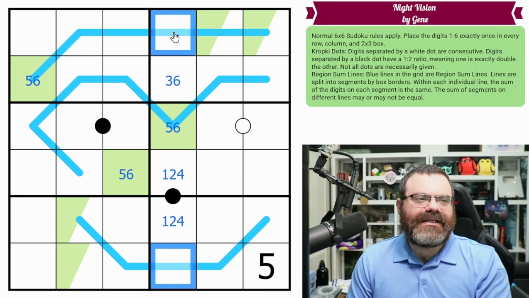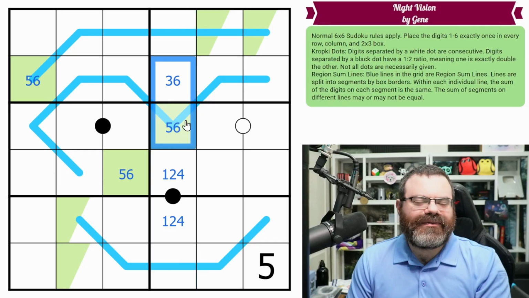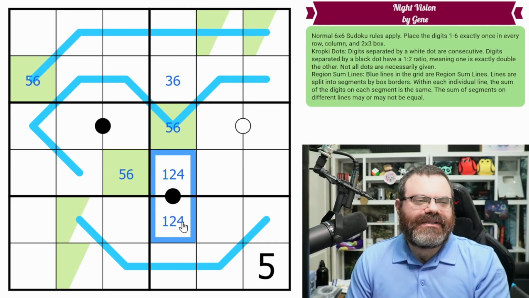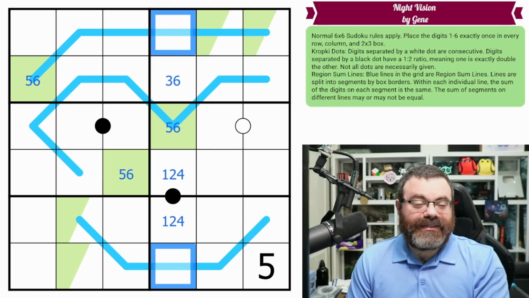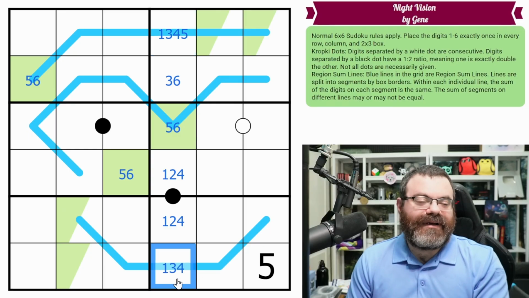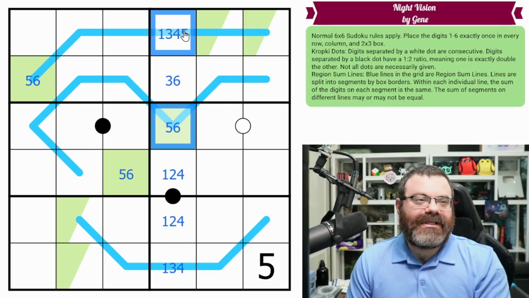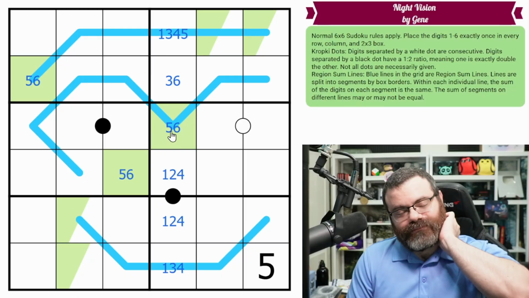So the rest of the column, we know 6 is in one of these two. So either this is a 6 or it's a 5, which puts a 6 there. And we know 2 is in one of these two. So these are not 2 or 6. So these are from 1, 3, 4, 5. And that's not a 5. So 5 is in one of these two. Okay.